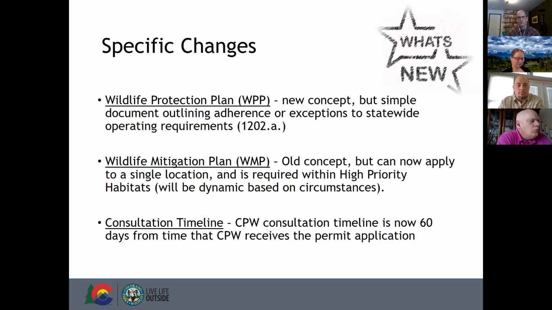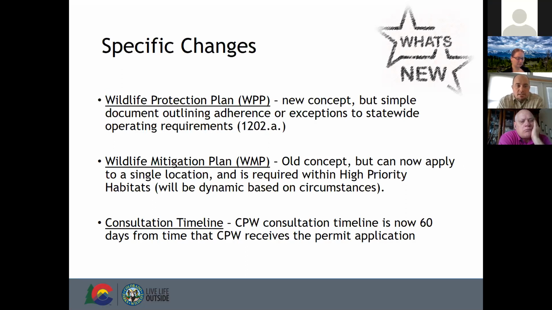Wildlife mitigation plan. This plan was included in the old rules. We've worked with several operators to develop wildlife mitigation plans. I think the differences that I wanted to point out to operators that are familiar with these in the old rules is now these wildlife mitigation plans can apply to a single location. And also these wildlife mitigation plans are now required for locations within high priority habitats. And this is different. In the past, these plans have been more landscape scale in nature and have been voluntary agreements between an operator and CPW.